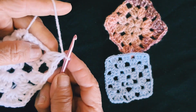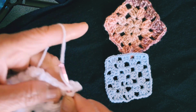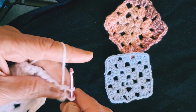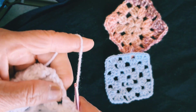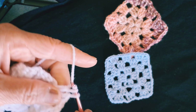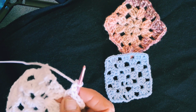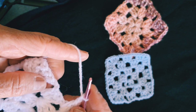In this corner I'm going to put 3 double crochet, 2 chain all the time like that in the corners, 2 chain, and in the middle this place we are going to put 2 chain and 3 double crochet.